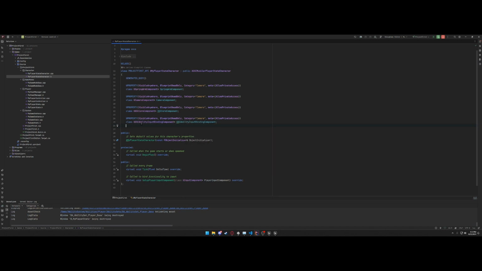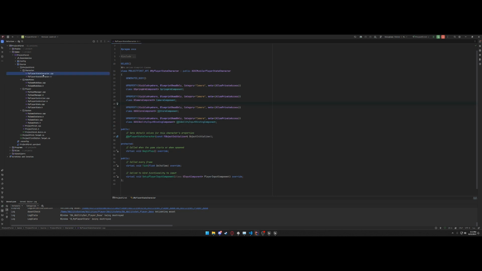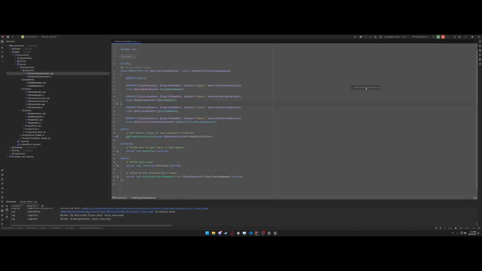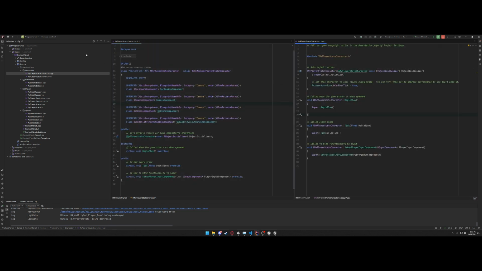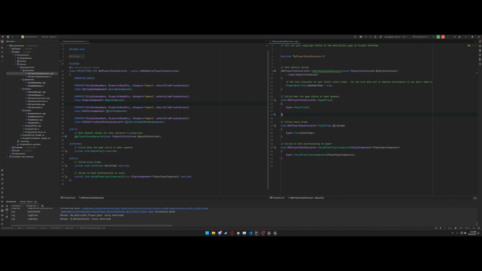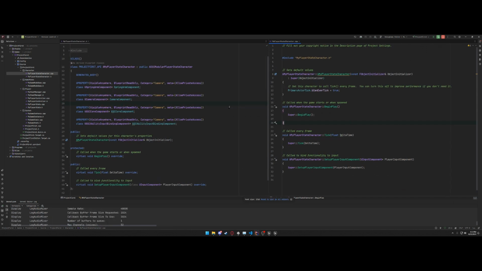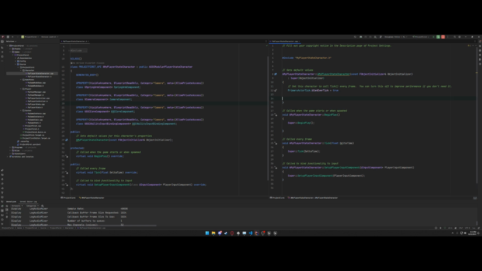Okay, so this is the H file. And now we have to actually add these to the blueprint or the class. So we go here, and make this bigger so you can see better. First things first, we do SpringArmComponent equals CreateDefaultSubobject. So this adds it as a default subobject. Use SpringArmComponent.